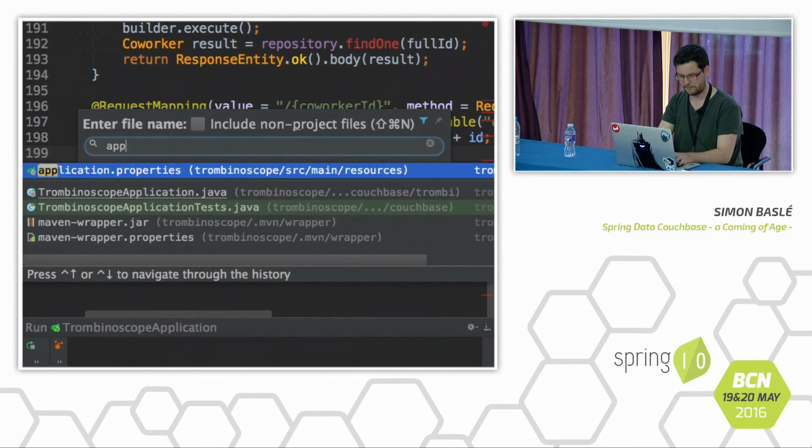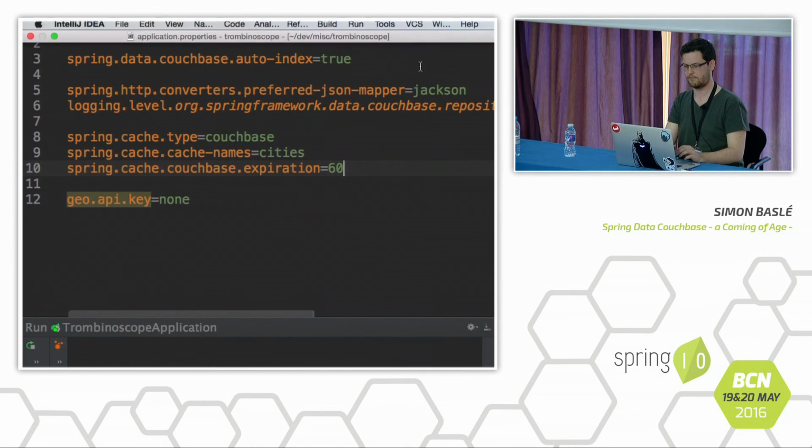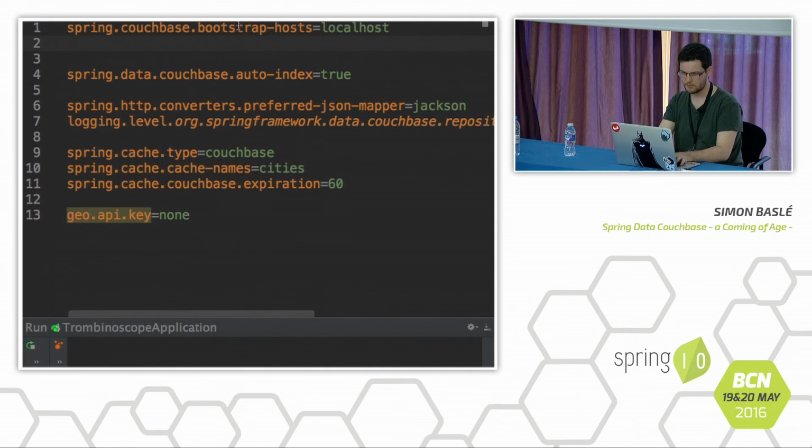And you have, as I said, properties that you can configure. So here we have the core property, for instance, which Couchbase node to hit for bootstrapping. From that, it will interrogate the node and get the map of the full cluster. And starting from there, it will keep this map updated and always talk to the correct nodes.